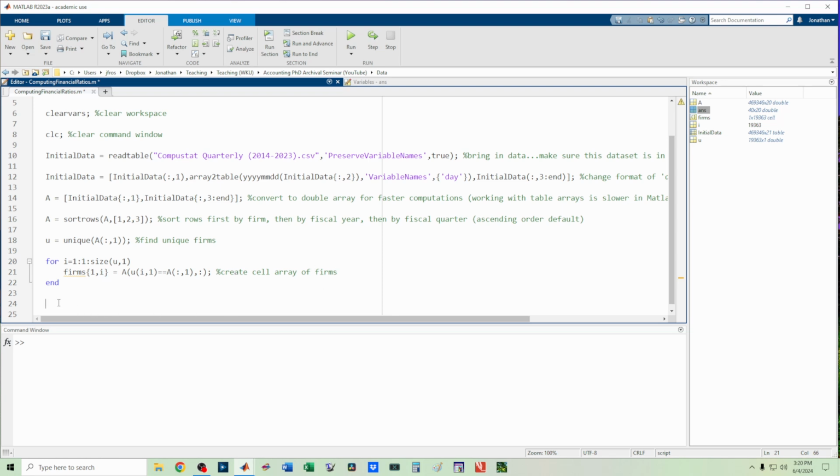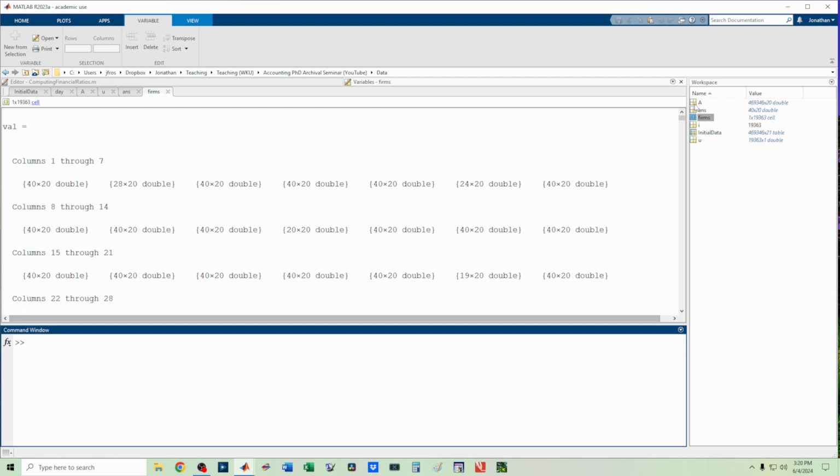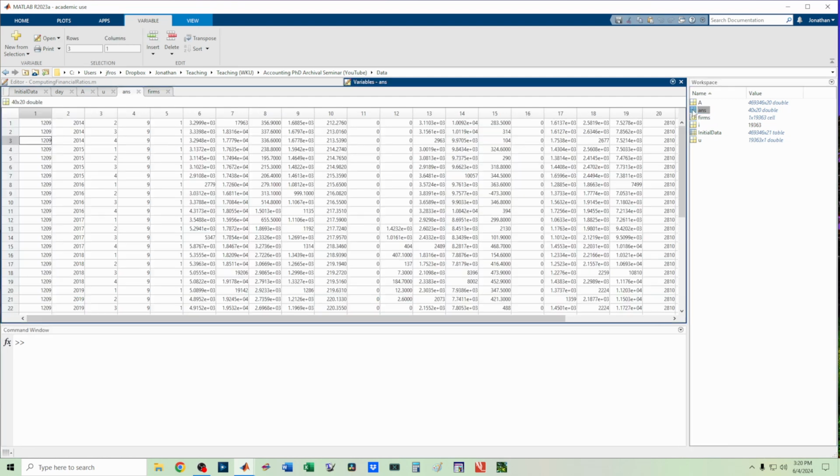All right, now I want to compute the ratios. What I want to do is set up a separate cell array for the ratios. Let's take this firm right here, which was firm 22 that I pulled out, firm 1209.